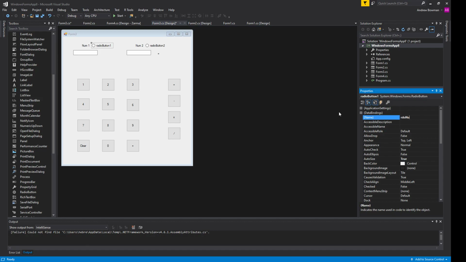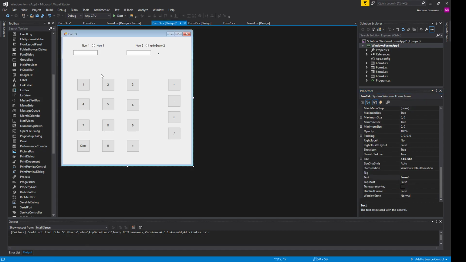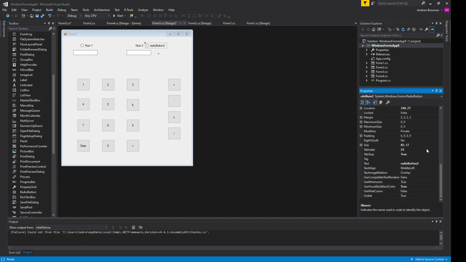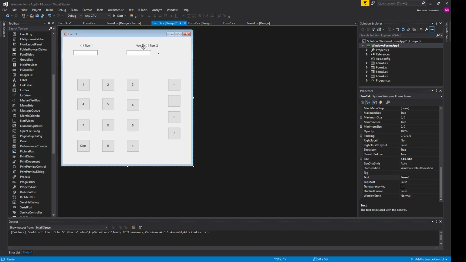But RDO num1, and change the label to num1. Okay, so we can now delete that label. You just have this radio button here. Do the same thing with this one. It's RDO num2. And change that to num2. Go ahead and delete this label.